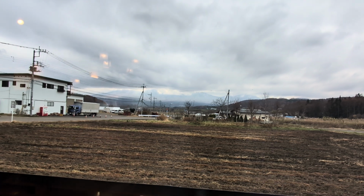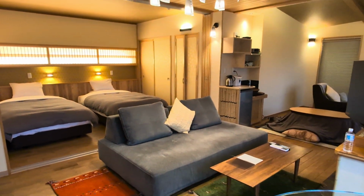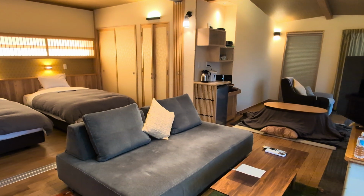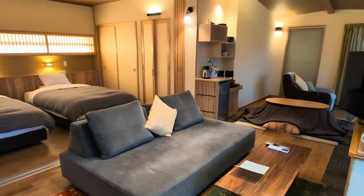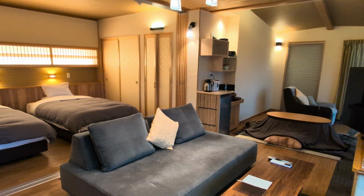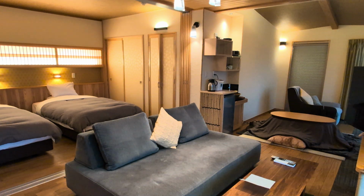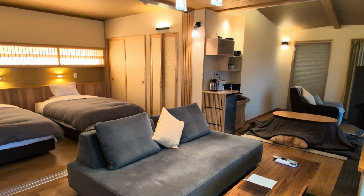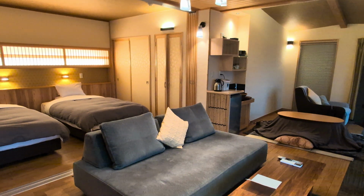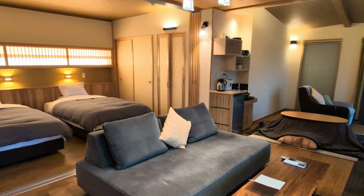Actually, this place is not far from Karuizawa, which is a nice vacation destination for Tokyo people. Think like the Hamptons for New Yorkers. And so there's stuff around, nothing that's awe-inspiring or UNESCO inscribed, but it's nice to get off the beaten path, to be where not too many others venture into, especially if you're a connoisseur of Japan and you've been here quite often, then this might be a good change of pace. Hanaichi and Tsumagoi, Gunma. Hope you enjoyed.